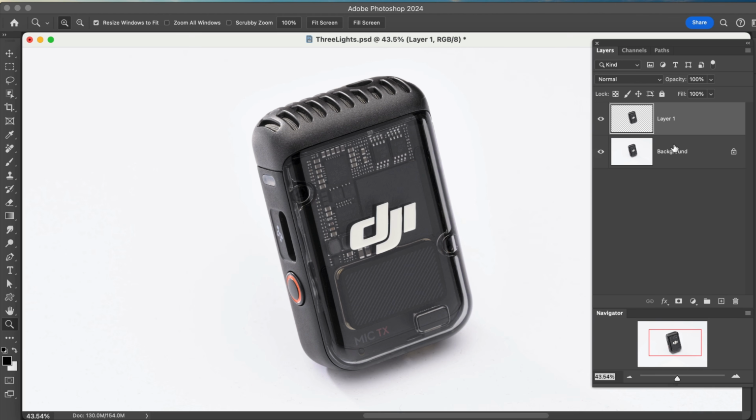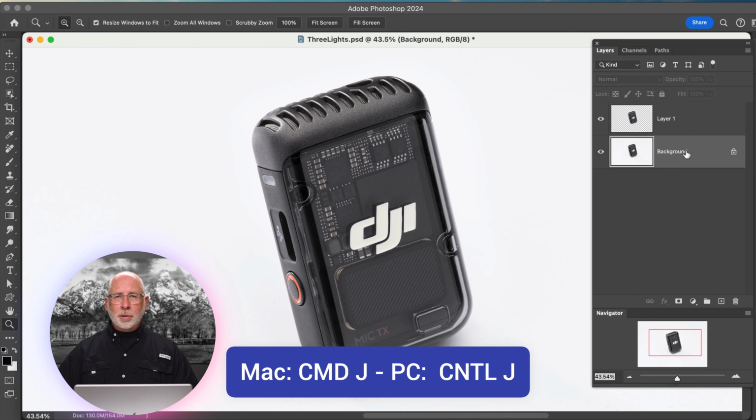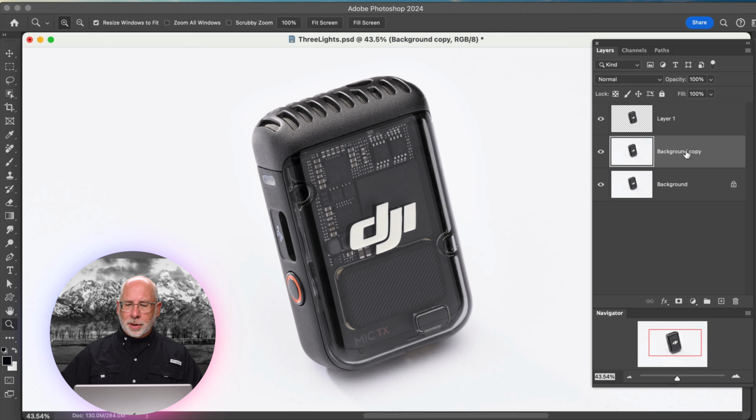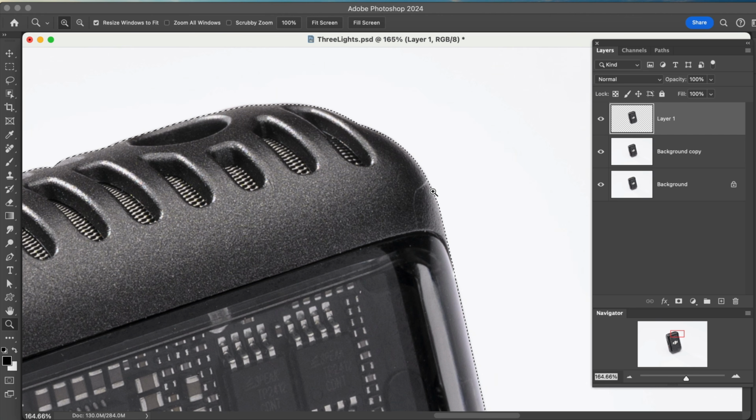Now, another thing that you can do, if you're on a layer and you want to just duplicate a layer, that's also Command J. So it's a dual use type of shortcut that I think you're going to get a lot of use out of. So Command J or Control J will copy either the whole layer or send whatever selection up to its own new layer. As we zoomed up on this, we can see that this is selected because we have these little marching ants going around.